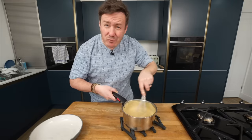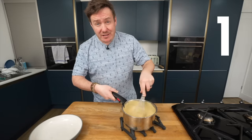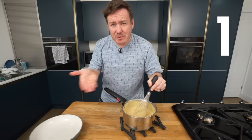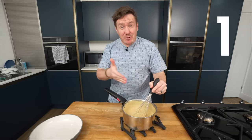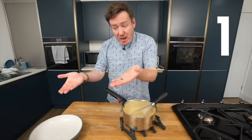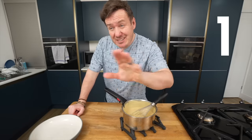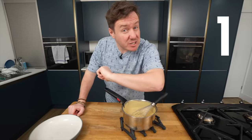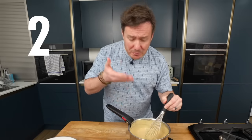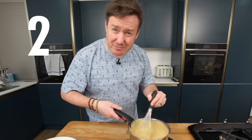So I'm going to keep whisking it, and here are three random Welsh rarebit facts. The first one: it doesn't actually contain any rabbit — that's the most common question. Years ago rabbit was super expensive, so a budget version using cheese was how Welsh rarebit came about. However, these days cheese is probably more expensive than rabbit, and generally that might be a myth — no one actually knows the truth. Number two: apparently if you blend tomato soup into a Welsh rarebit, you get something called a blushing bunny, but we're sticking with the rarebit today.